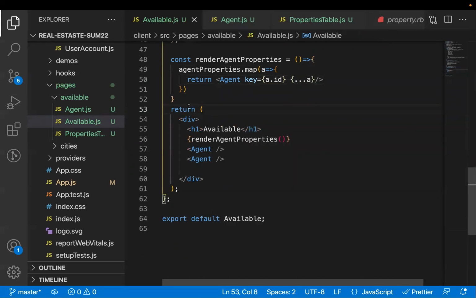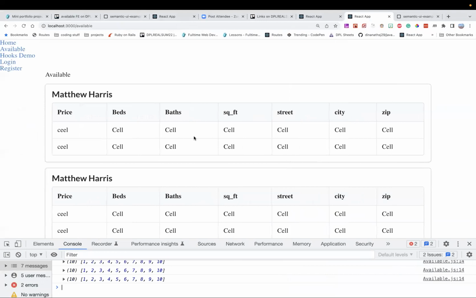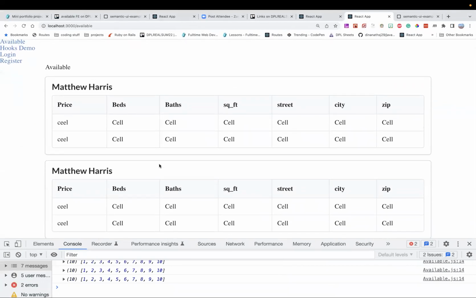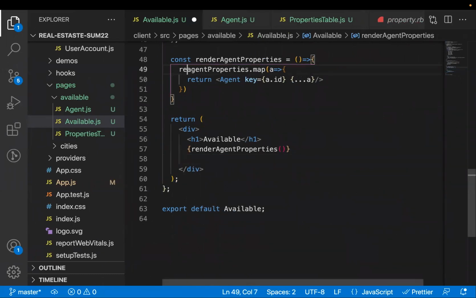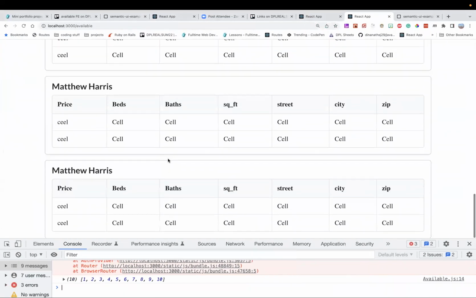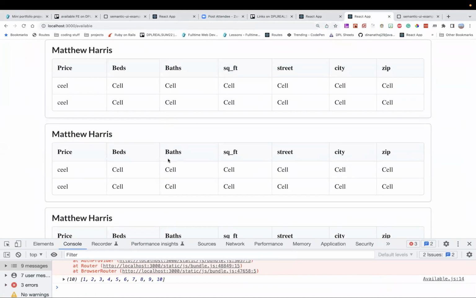Let's see if that worked. Once again, it's about doing small bits of work and then testing. Cool. Well, I feel like I should have more than 2 agents, right? I should have 10, I believe. So I don't think I'm returning that. Return. Cool. There are all these hard-coded things, but I'm getting my way there.